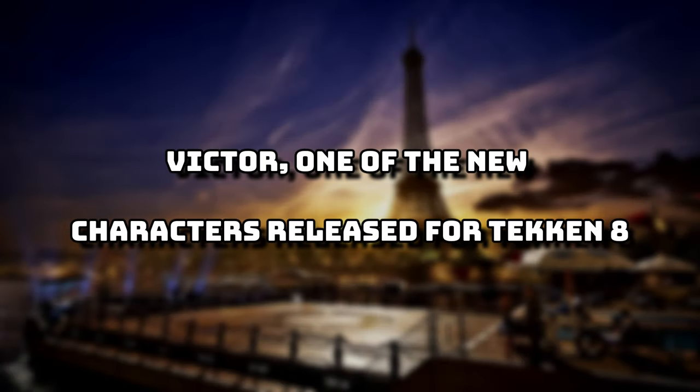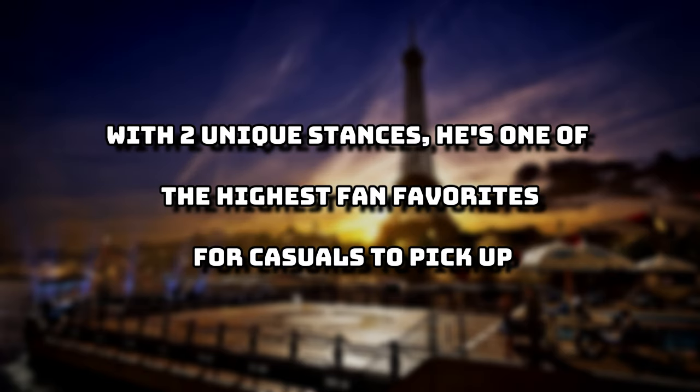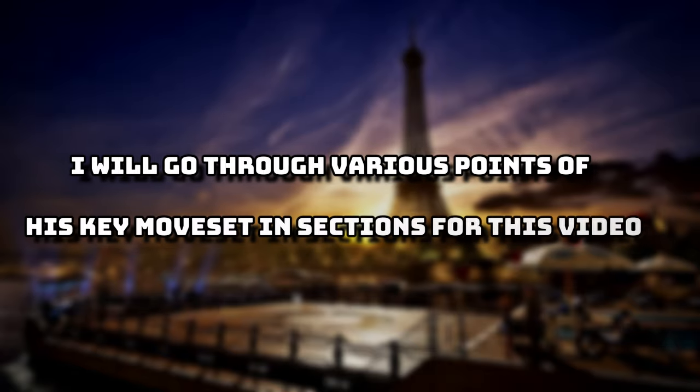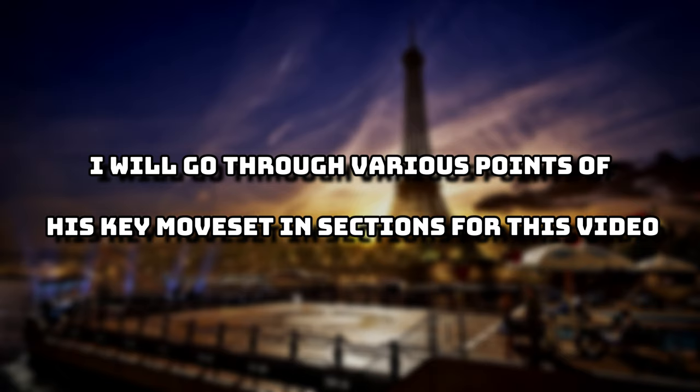Victor, one of the new characters released for Tekken 8. With two unique stances, he's one of the highest fan favorites for casuals to pick up. Has strong keep out tools and some of the best zoning in the game. I will go through various points of his key movesets in sections for this video.